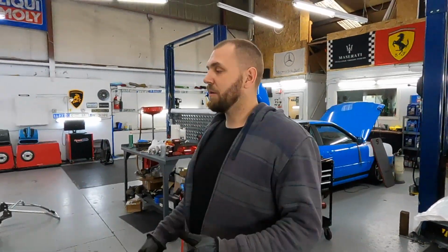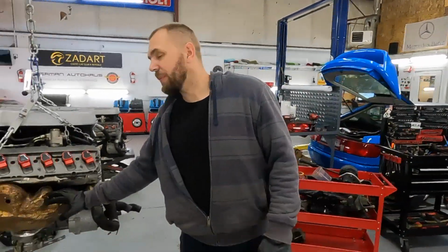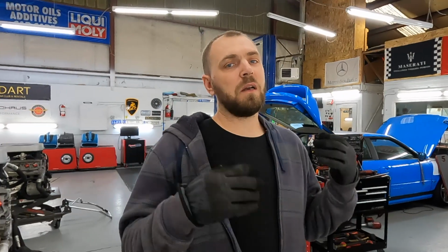For me it's much easier to install the clutch when the engine is in, and then marry it with the transmission. If we do some small stuff like header replacement or something simple, what is required is to remove the engine. Of course, we never disconnect the transmission. But I recommend to you guys, if you do an engine swap on any Huracan, Gallardo, R8, the better and faster way is to reassemble it with the transmission on the car. Then it's easier for the hoist, of course. Okay, let's finish cleaning and start installing the engine back into the shell.